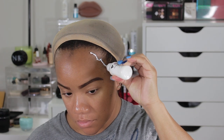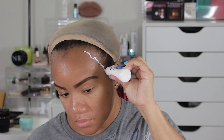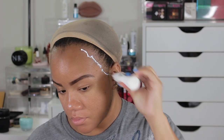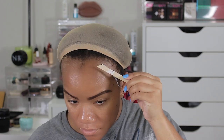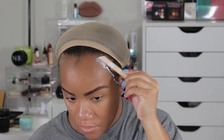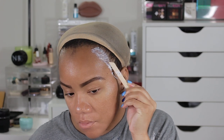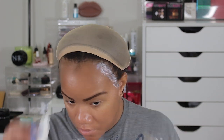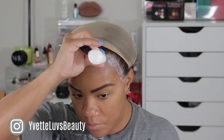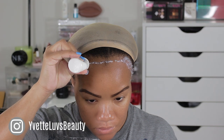My face and skin are clean, and you want to make sure your skin is clean before you start putting on a wig and hair glue. That's how the wig sticks — you don't want to put it on grease, makeup, or anything like that because your wig will not hold down as well. So here I'm just using my wig glue and I'm going to go ahead and get the wig into place.